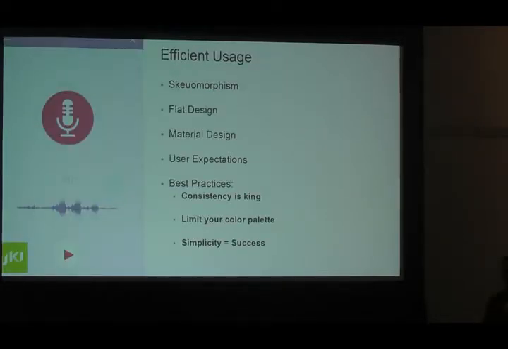All right, so that's kind of efficient usage, I would say, covering a good amount of that. Some best practices, consistency is king, so what I would recommend is picking a design style and sticking with it. So you want to make sure that you're consistent throughout your application because differences can be distracting to our user. Limiting our color palette is also important. We see a lot of people will just pick whatever colors they want to, and that can be distracting as well. So we want to keep it to 3 or 4 primary colors.